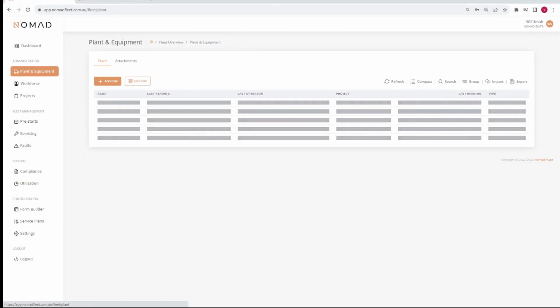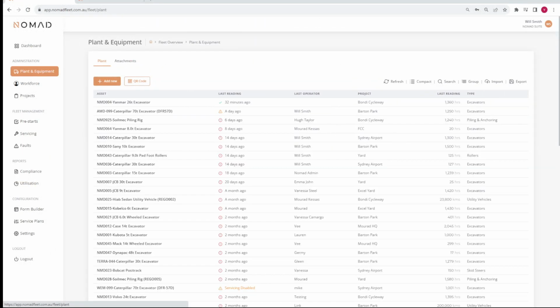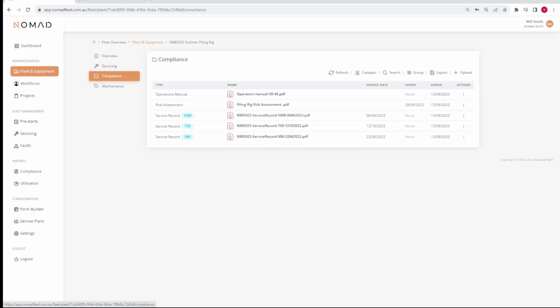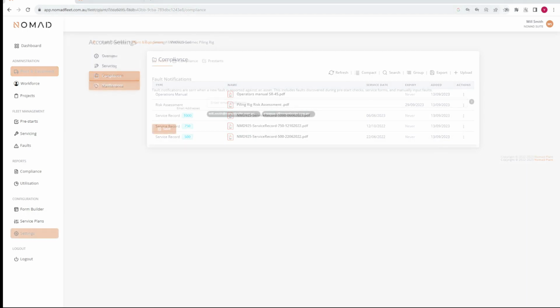So that's a quick glance over our maintenance section, and the last section is our plant and equipment register. This is where you manage all your assets. You can drill into the asset's compliance and maintenance records. It's like the single black book for the asset, the single source of truth. In the compliance section, you can add all documentation in and also put expiry dates on them. And what that will do is allow you to manage all the compliance documents for the assets by expiry.